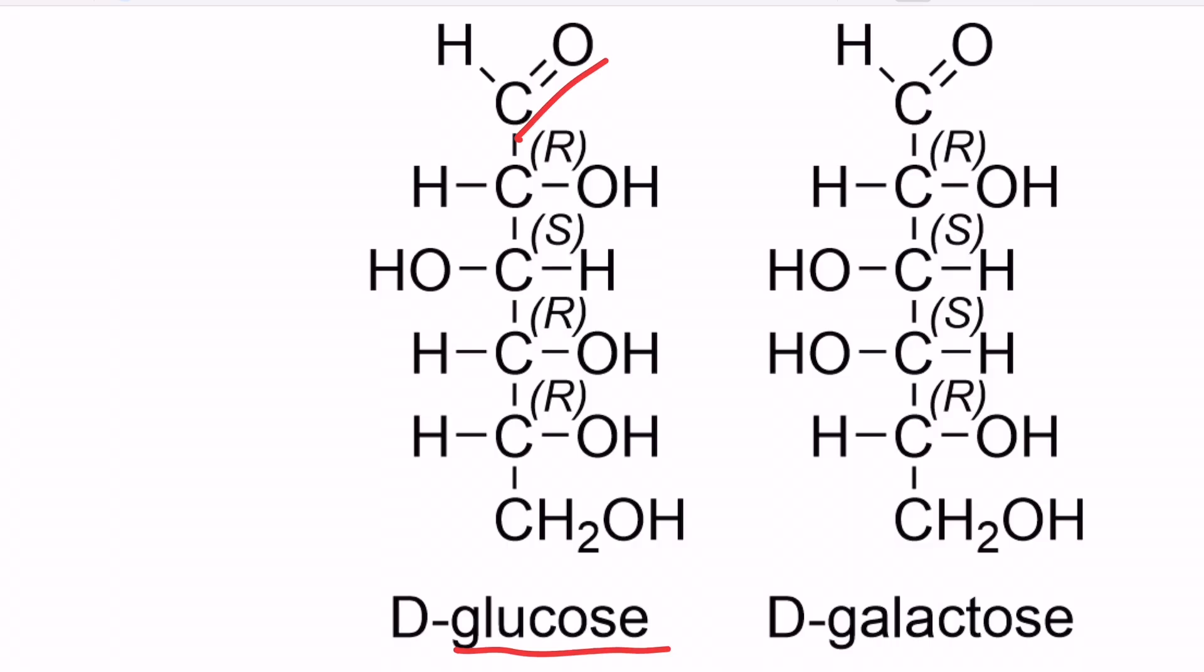At this topmost carbon-oxygen bond, how many sigma bonds do we have, and how many pi bonds do we have? Well, remember that a sigma bond is our first connection. Every bond contains one sigma bond, because the sigma bond is our single bond. So this bond right here contains one sigma bond. How many pi bonds does this bond contain? Well, every other bond on top of a sigma bond counts as one pi bond. If we had a double bond, we would have one pi bond on top of a sigma bond. If we had a triple bond, we would have two pi bonds on top of a sigma bond. Since this is a double bond, we have one pi bond. So this spot right here is one sigma, one pi.